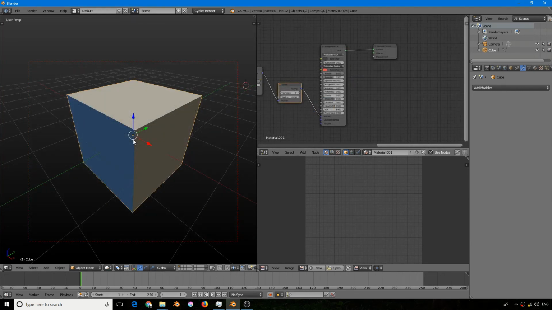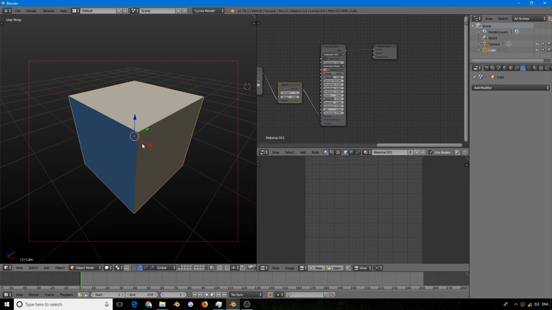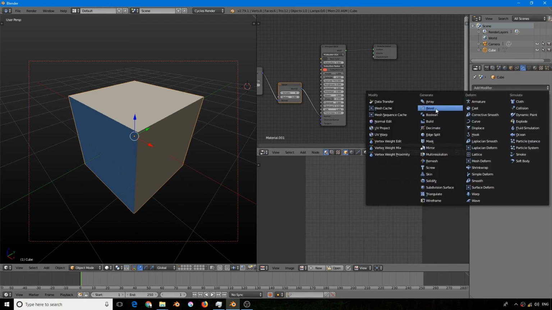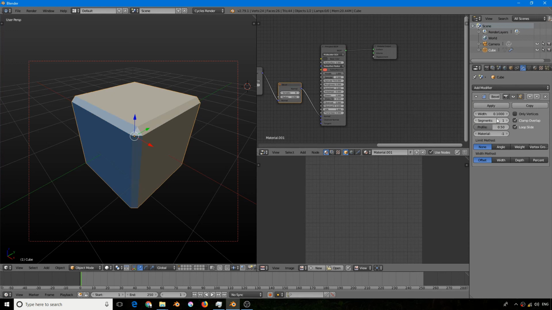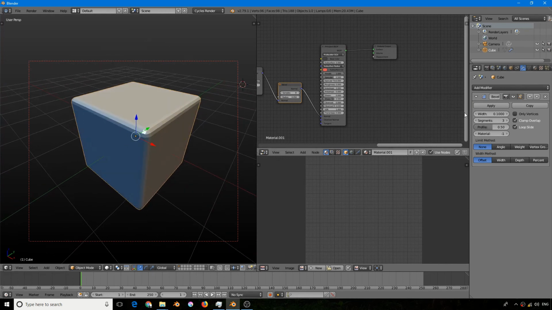I think it's a great feature to come to Cycles, because previously in order to do beveling you had to do that with this bevel modifier, which added the poly count, and then again you had to increase the segments to a certain bit to get a believable result.